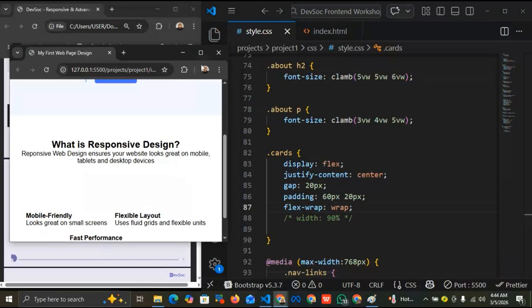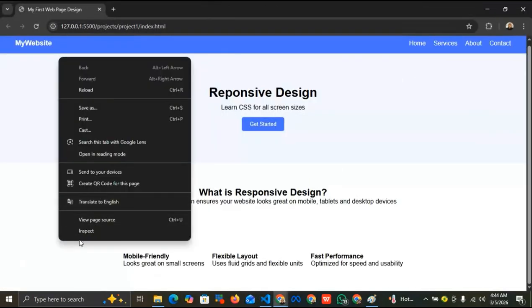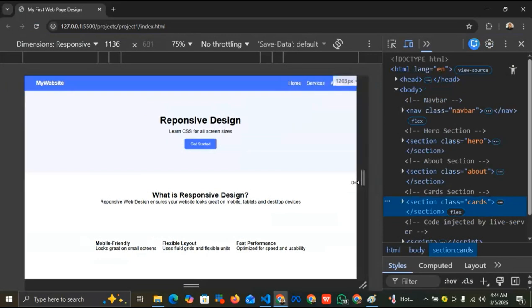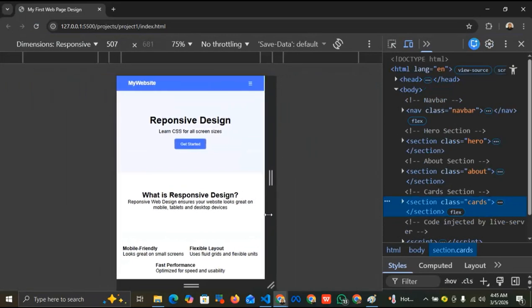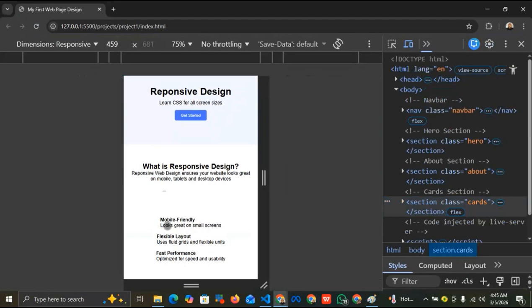And on a smaller screen, they will be on a column, by default. Exactly what I want. You can see on smaller screens, it keeps reducing as you get to the width, and on a smaller screen, it will be like this.